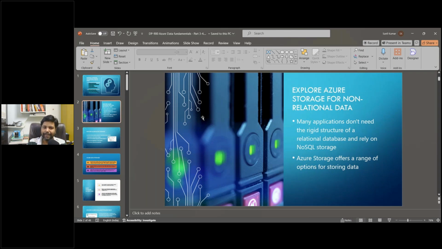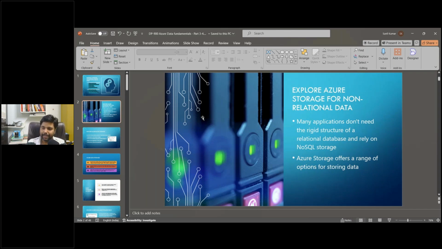But if you don't need that rigid structure, and if you are working with, let's say, unstructured data, which doesn't adhere to any structure, it doesn't have any schema, any rows, any columns, or any definite properties, in that case you need a different structure to store that kind of data. So where do you store it? You store it in a non-SQL server, which is non-relational data. We can call it a non-relational database or a NoSQL database. Both are the same.